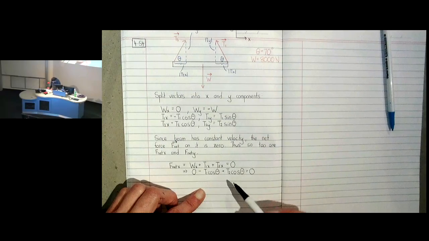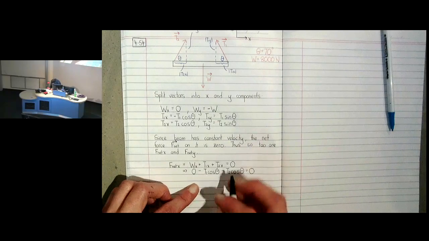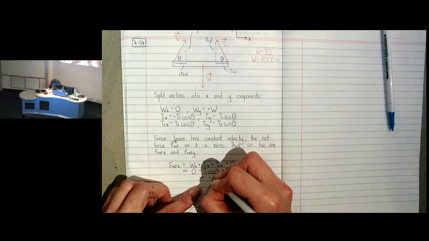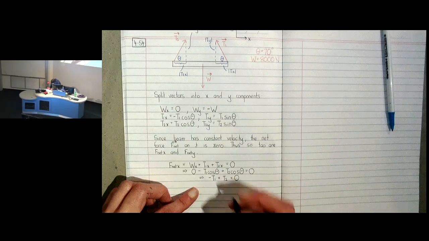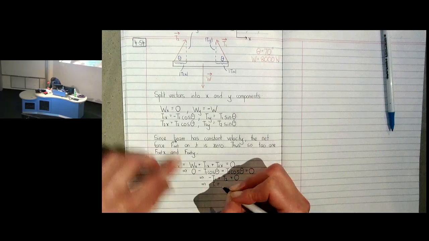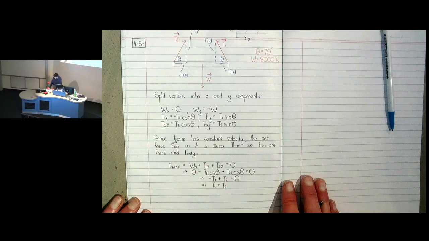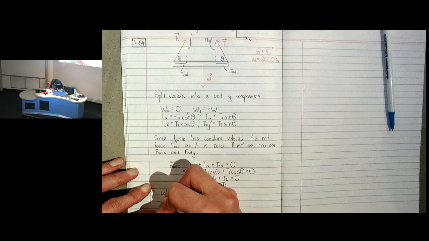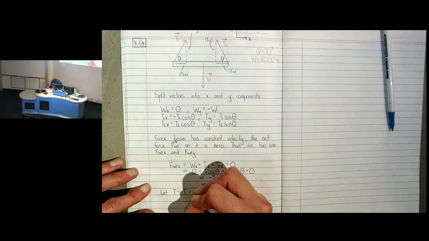And here we see that both these terms have a cos theta out the front on them. So we could just cancel cos thetas, so divide both sides of this equation by cos theta, and we'll then get that minus T1 plus T2 is equal to 0. And in that case, if we just add T1 to both sides, we find that whatever the tension force in this cable is, that has to be equal to whatever the tension force in this cable is as well. So just to simplify the notation, we'll say let big T be the tension in cable 1, which is equal to the tension in cable 2.